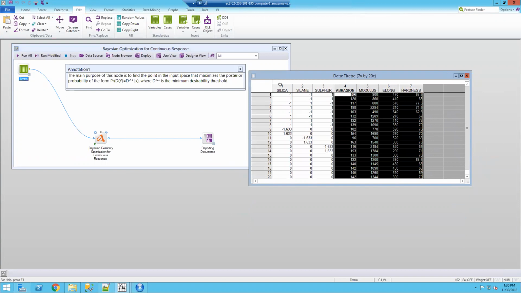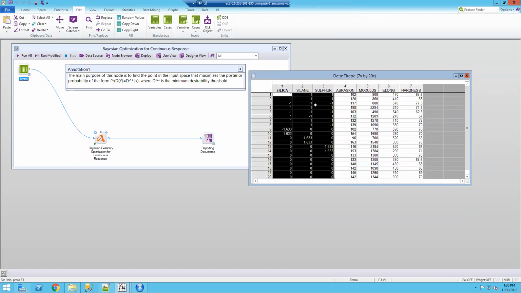So I have four different variables, and three different input variables that I'm going to use. And I'm going to be able to specify desirability and look for a design space, a result that maximizes the probability that I have my criteria met.